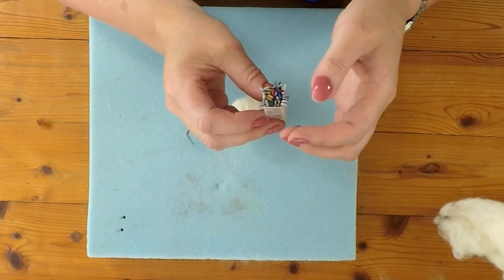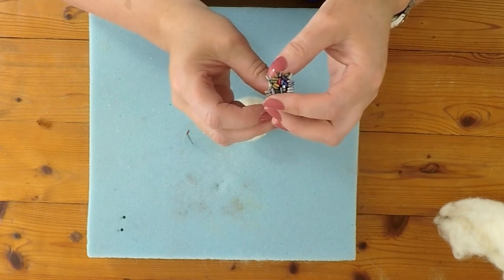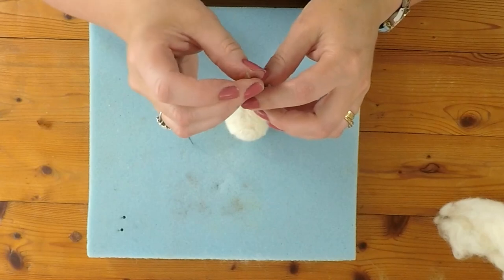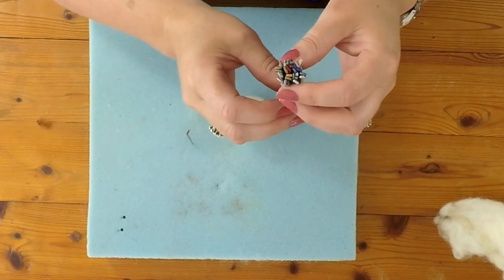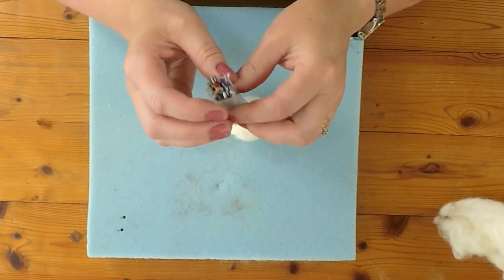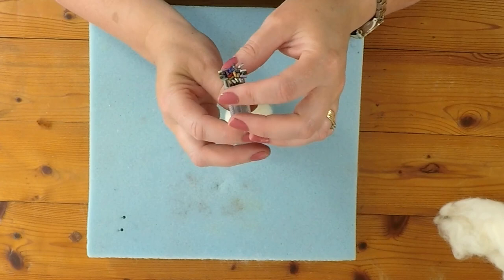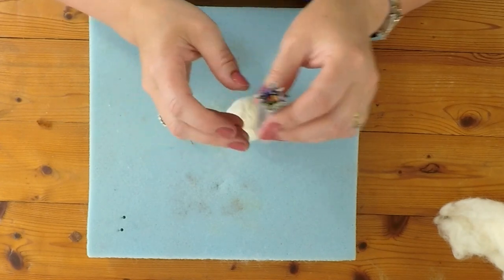And you can use them for different things. Some of them might be coarser, some of them might be finer. The little gold ones, for instance, are really good for finishing off because they're really fine. But to be honest, if you're starting off needle felting, don't worry too much about all the different needles. Just use the one that comes in your kit. It will be fine, honestly. As you advance, you can then worry about the different types of needles that you get.